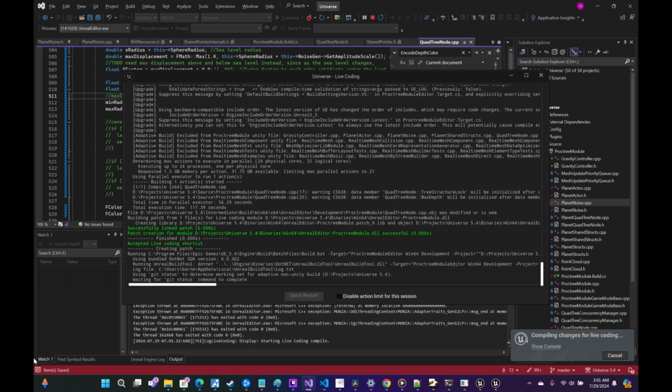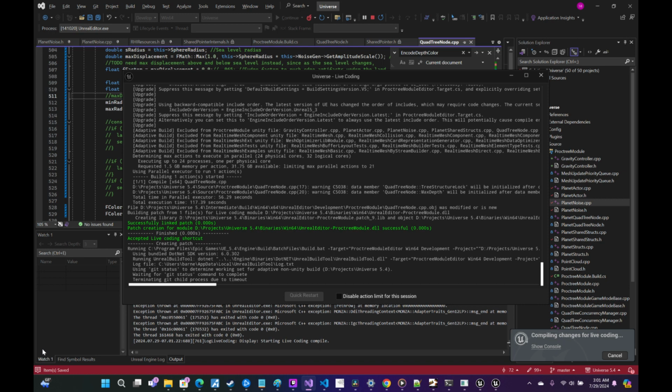Let's see how that works. We could take some arbitrary radius that's smaller. Like, instead of taking... We could take a radius to, like, our minimum displacement or something, right? And then figure out which one is closer to it and use that to determine if we're above or below sea level.